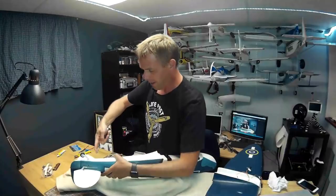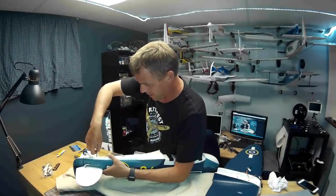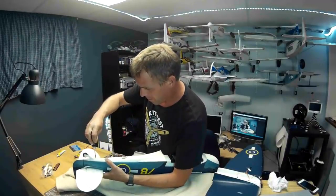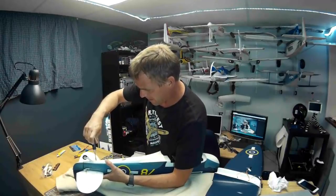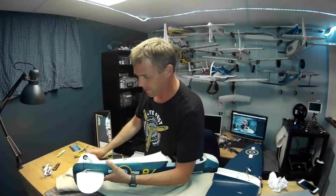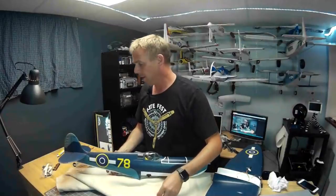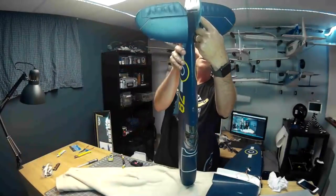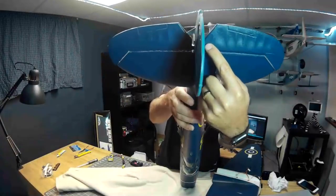Okay, so the holes are pretty self-explanatory, and I'm going to try and anchor this down really cleanly. There you go. And then a little 1.7 goes in at the very top, right in here, and that links the two halves of the elevator together.